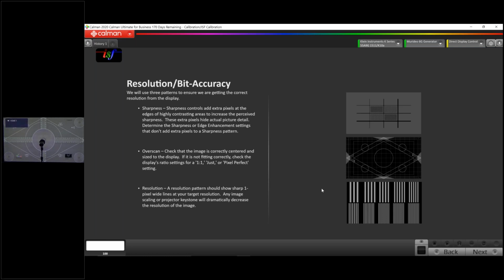Now, it might seem kind of counterintuitive that you turn the sharpness down to get a sharper picture, but if you have all that distortion and haloing and artifacting going around these little lines and the circles and the pattern, what do you think that will do to really fine detail or text on the screen? If you're watching a stock ticker, or reading something on the screen, or looking at something super detailed, maybe you're watching Planet Earth or Blue Planet, they're zoomed into a tiger's face and you can make out its fur and its whiskers. If the sharpness is cranked up, all that stuff gets distorted and looks very, very gross. So sharpness at 0 is the correct setting on this TV.